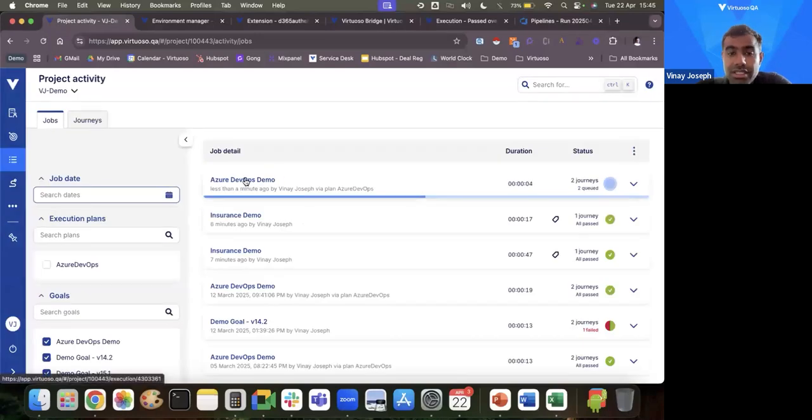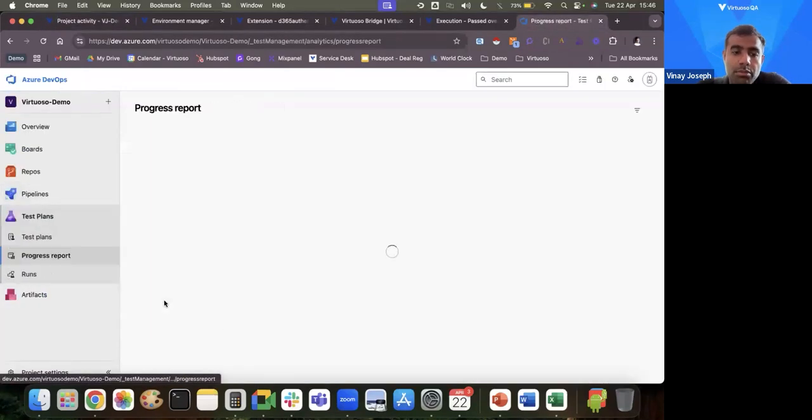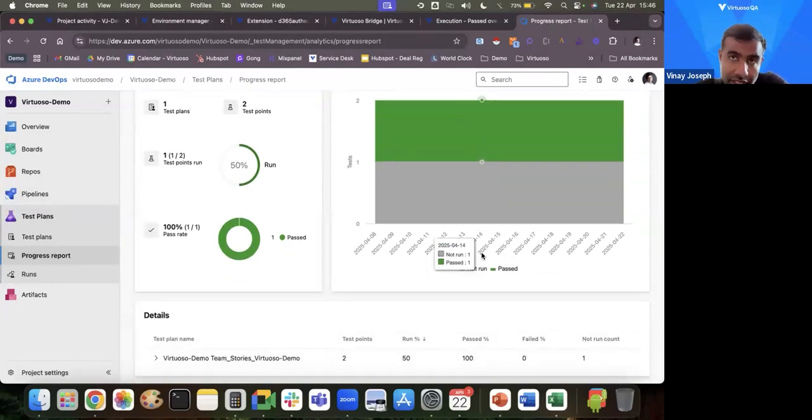You can see here, it has already triggered a test case from Virtuoso, and the results from those executions will then go and sit within your test plans as well. You would be able to see how many tests executed in Virtuoso passed and how many failed. So your reporting can still be your ADO, while it just seamlessly connects from ADO to Virtuoso, gets the executions triggered, gets the results back from Virtuoso, and puts that in your existing ADO framework.